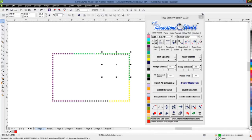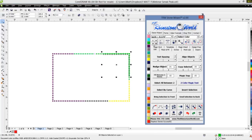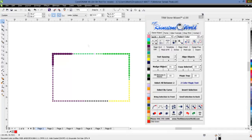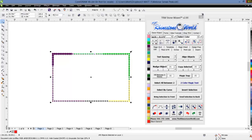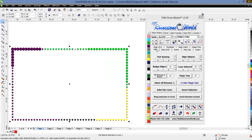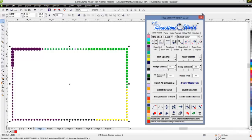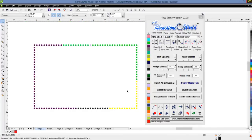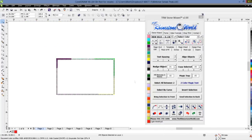This one's pretty cool. Let's say, now I'm gonna right click on 10s there. See how it changed those to 10s? I'm gonna right click on 16s. See how it changed those to 16s? Now, what we're gonna do here is we're gonna lock it. So anytime you're working with multiple size stones, I'm gonna show you an example of it. If I were going to change this here and I wanted to resize it, in the old wizard, if you resize to SS10s and hit resize design, it would do this. And it resized every stone to SS10, okay? Well, we don't want that. So what you can do is you can lock your stone size and then replace it.